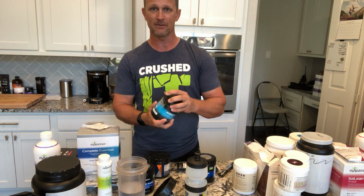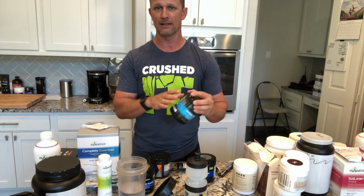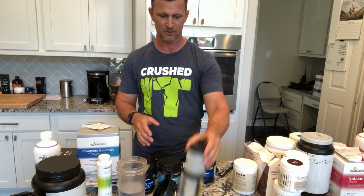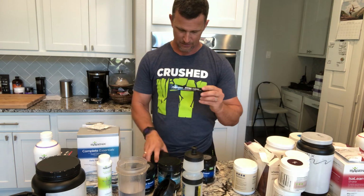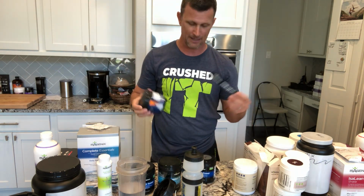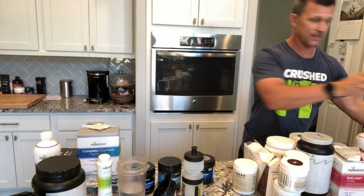And I'm also going to put in some Amped Recover, which is a BCAA formula. And I like to use that actually before the workout. So I'm going to drink that down about 20 or 30 minutes before the workout. During the workout, I might use some Amped Hydrate. We've got either sticks or we've got it in a canister here. You either have orange, grape, or lemon lime. Awesome tasting stuff. So those are great to do before the workout.